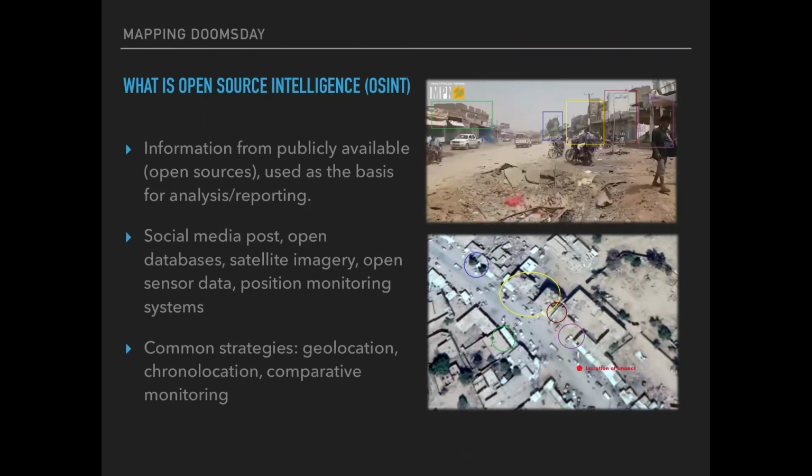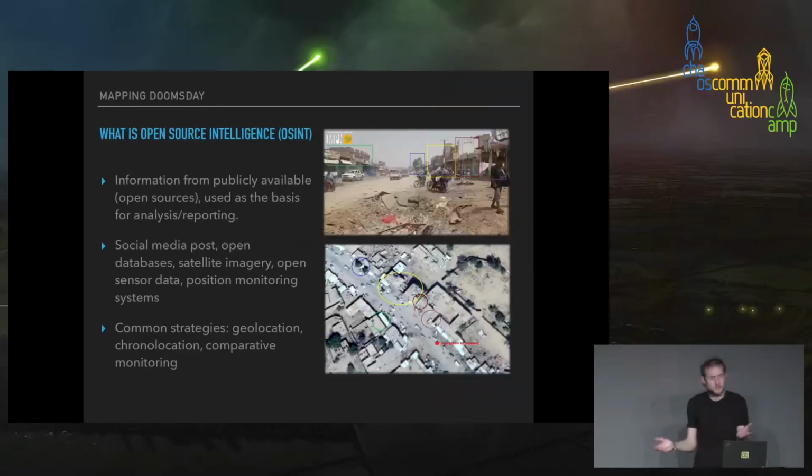Well, in the last 15 years, or maybe a decade or so, there has been an absolute explosion in the amount of data that can be accessed openly. Social media is probably the most obvious implementation of this, but then you also have a large and growing number of open databases.